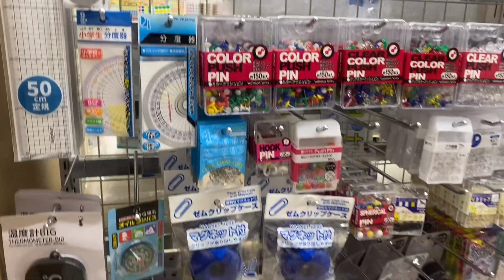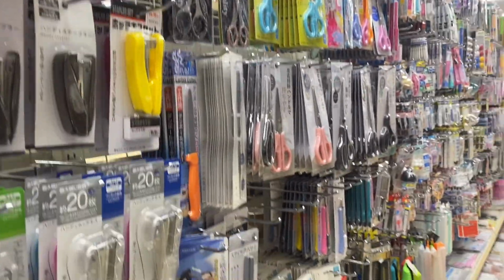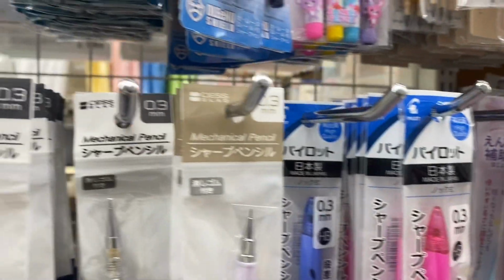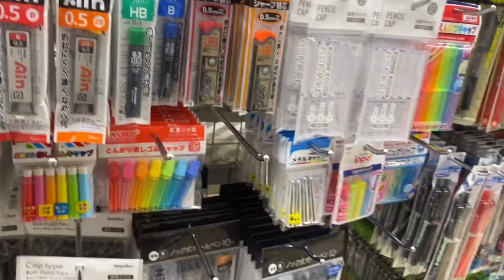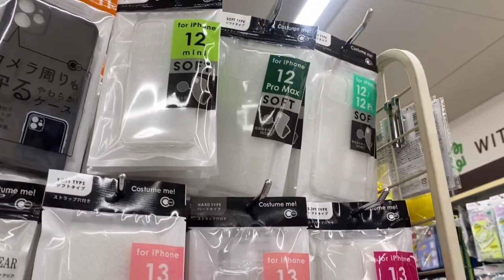These were school supplies. I also didn't want anything here. I'm not going to buy school things. Whatever I need at school, they're already at school. The school provides, so I don't need to buy anything schooly. I remember the little pencil we used to have in primary school. Push pins. They're very, very popular in Japan. Most Japanese students use them. And when I saw them, I was reminded of primary school.